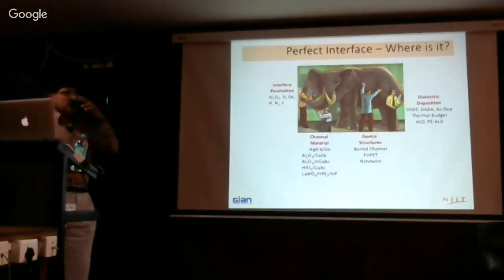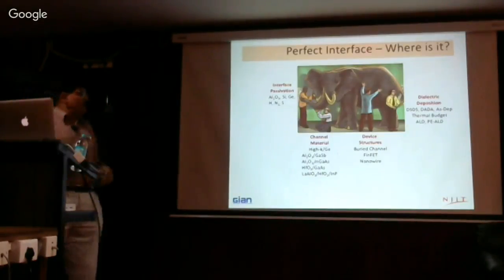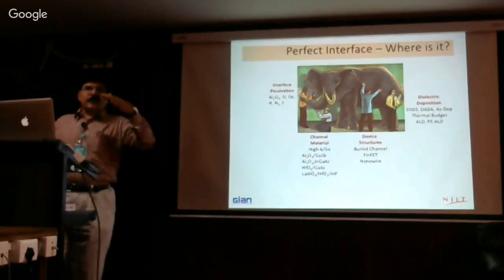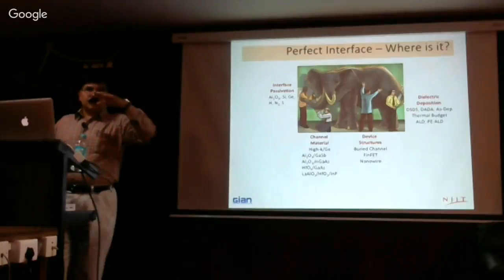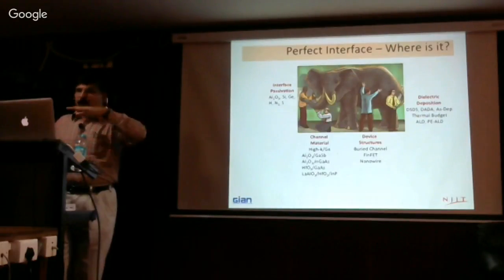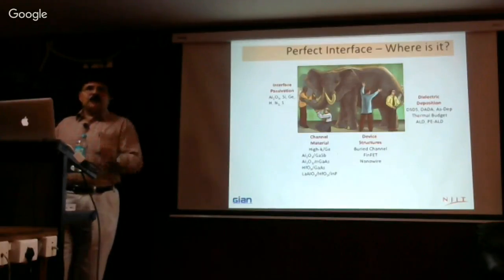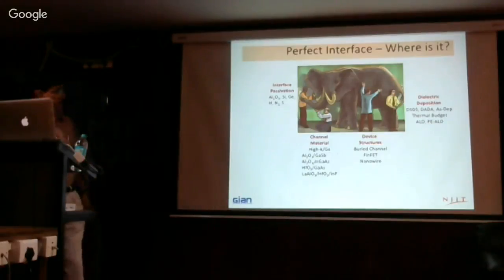Another thing came up: since we have this type of problem, why not go for the buried channel? That means you design the channel in such a way that the electron transit will not be at the interface. So if you can adjust this band gap variation, then you can move the channel to below the interface. That's called buried channel. You know that we tried buried channel in silicon also. And if you go for a buried channel structure, maybe you will be better off.